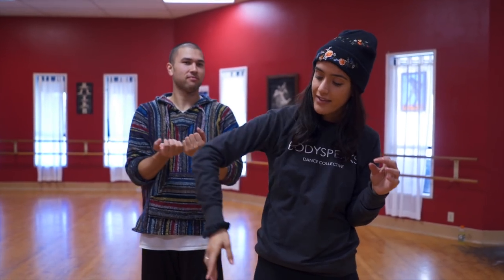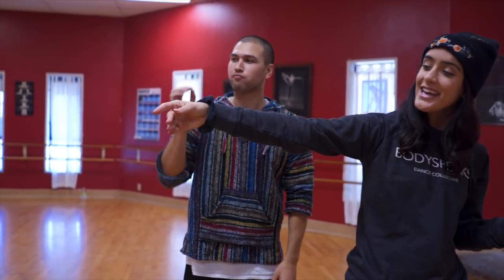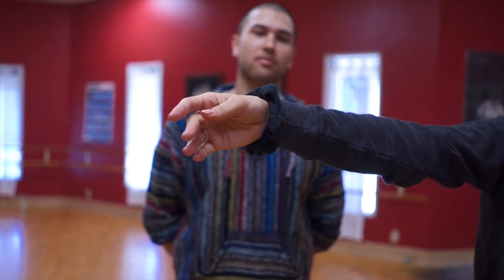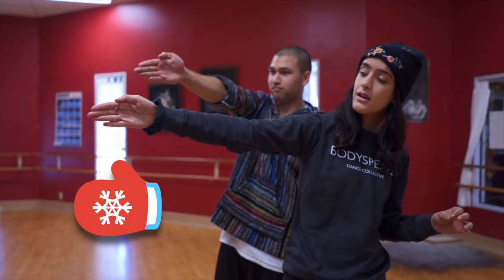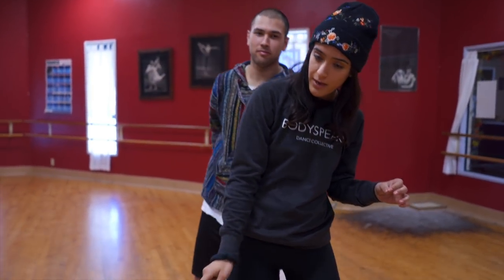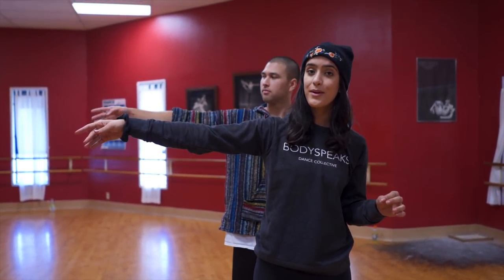Gorgeous. Okay. So you guys, there is such a thing as ballet fingers, and it's kind of like you're just holding a little cookie in between your middle finger and your thumb, okay? And there's a little bit of air and breath in between the other fingers. So you don't wanna have mittens, and you don't wanna have them actually attached. It's just a little breath like this, and your middle finger and your thumb are a little bit closer together.